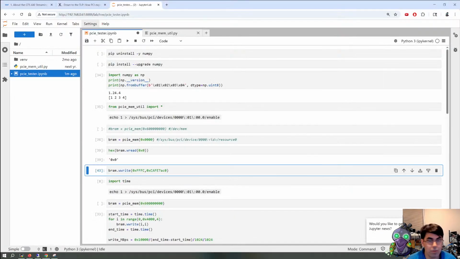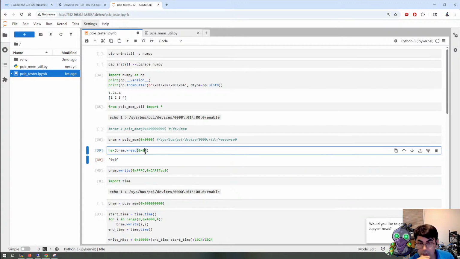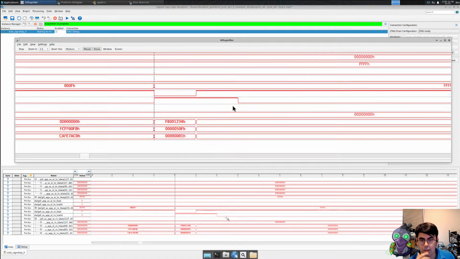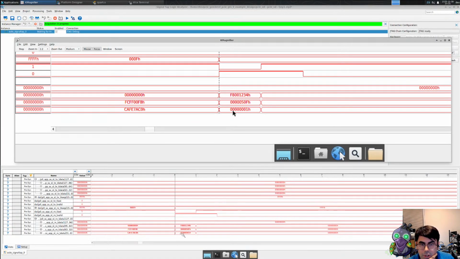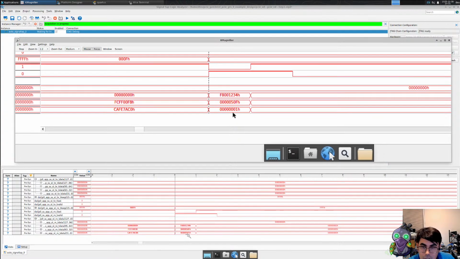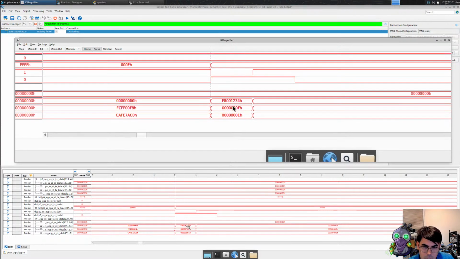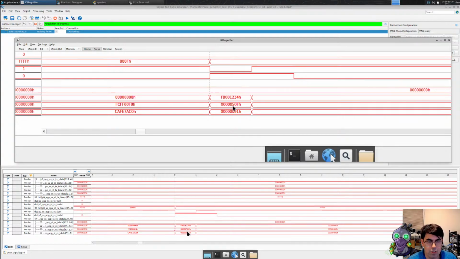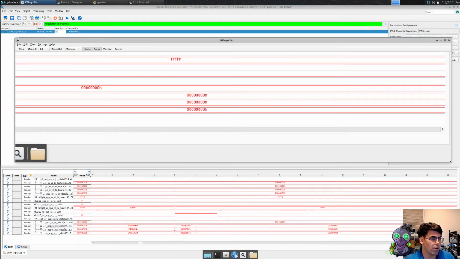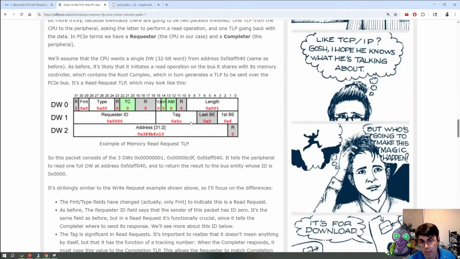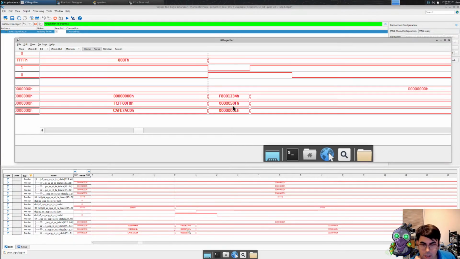So next, let's do a read. Let's go ahead and read that address of 1234. We can look at the read request. The read request right here is saying length of 1 and address 1234. We can go see what the 5 is. I have to go to that other web page real quick so we can see what that is. Going to our basic read request, that's going to be the tag. Okay. So the 5 is the tag that we have to return for the read.